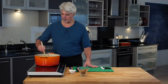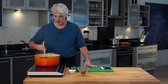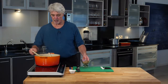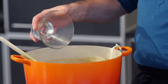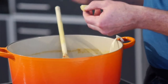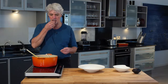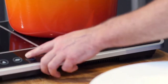The final part of finishing the soup is just simply adding the bread. Now the bread just needs to go in right at the last moment and just give it enough time to swell up a bit. So we're just going to pop our bread in, swirl it around. When you're ready to serve the soup, the only thing that you really want to try to check is maybe the potato bits. Just make sure they're cooked through. That's really the only thing you need to worry about. This is ready. I think we're going to go ahead and serve this up.